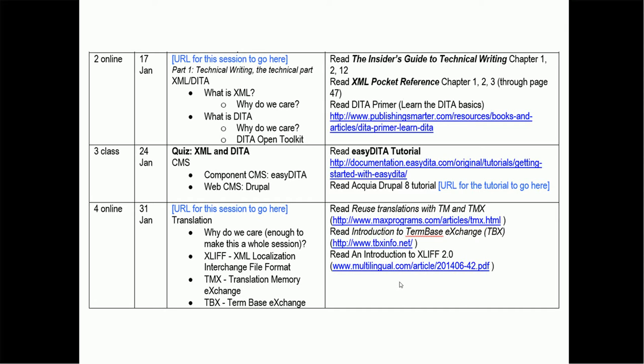Then we'll start our component content management system. We'll look at EasyData for the DITA portion, and we'll look at the web CMS. We'll look at Drupal. And then please do the reading ahead of time. For class 4, we will look at translation. This will be a video class. I will put the URL here. Please do the reading ahead of time.